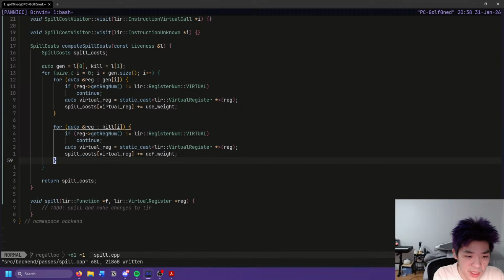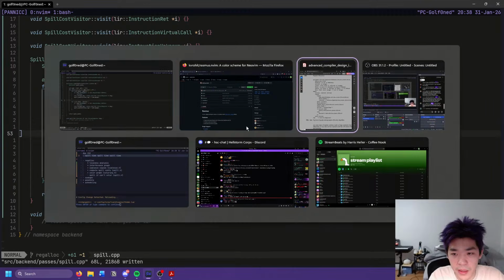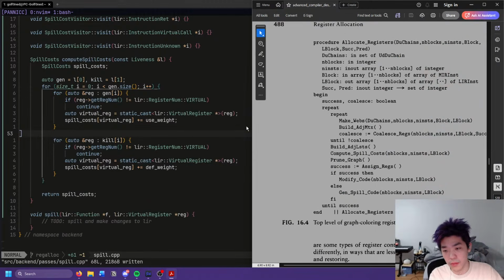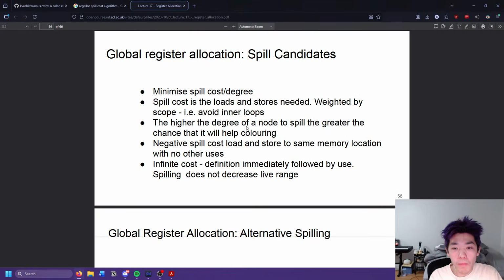Okay, so we have spill costs now, in some capacity, in a really strange capacity. How do we determine loop depth, I guess, is the other thing. So I have loads and stores needed. It's weighted by scope.